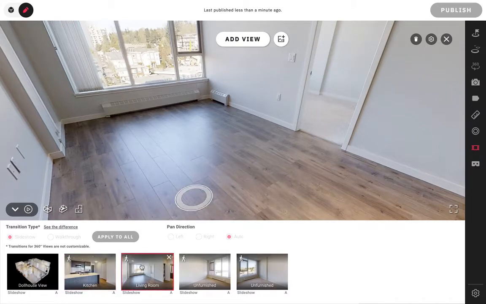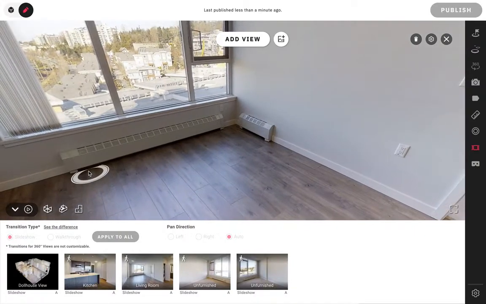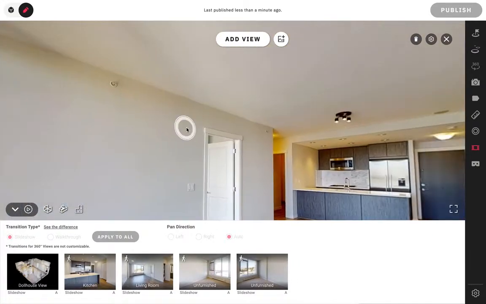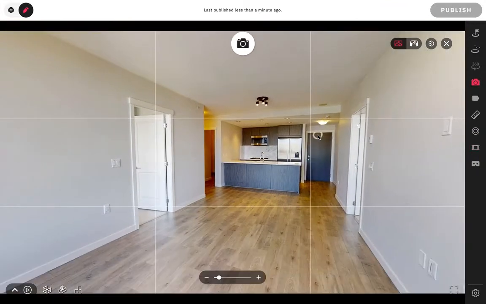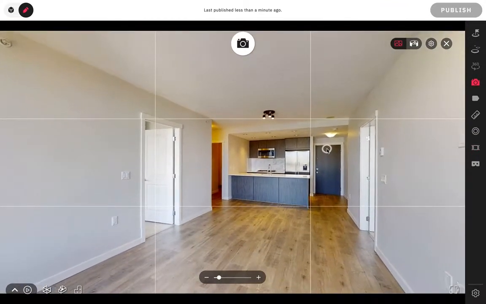We can see down below that I've added a kitchen, a living room, and these two bedrooms, but I want another angle of my living room, so I'm going to zoom over to where I want it to be, over here, and switch over to camera mode. There we go. Make sure it's nice and level, or sometimes I tilt down a little bit, but not too crazy. Take a photo.